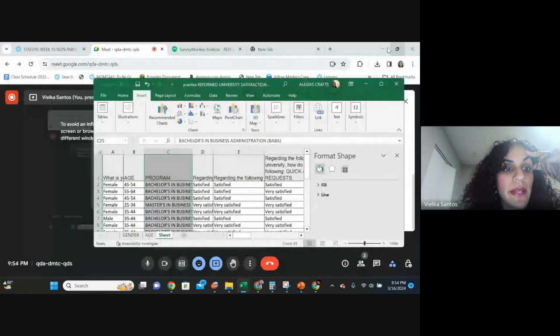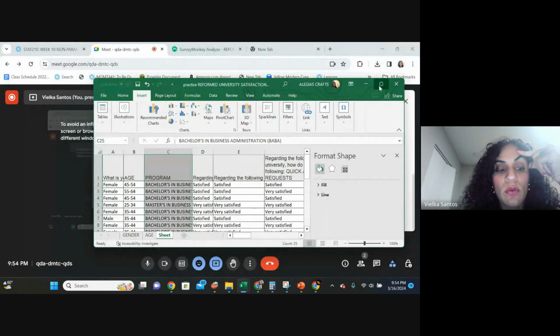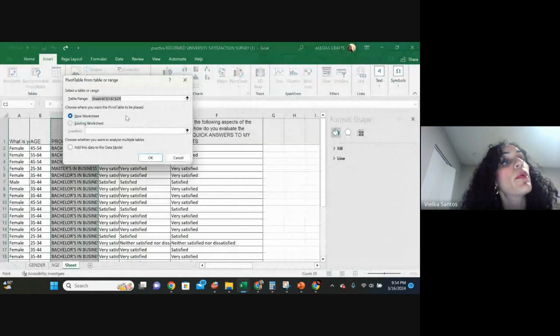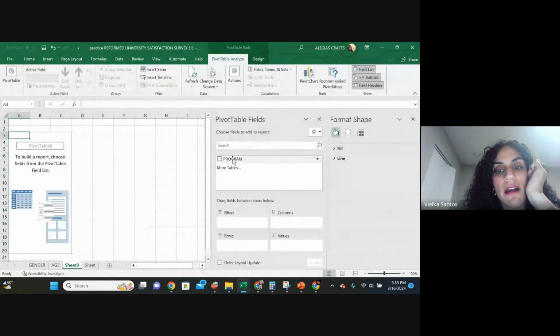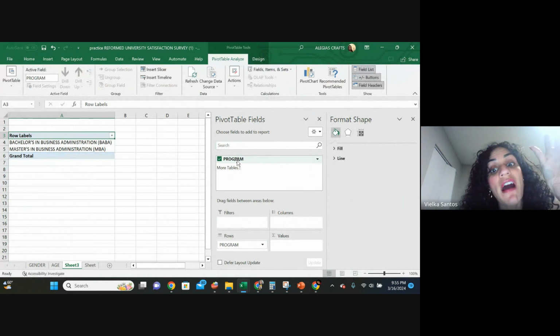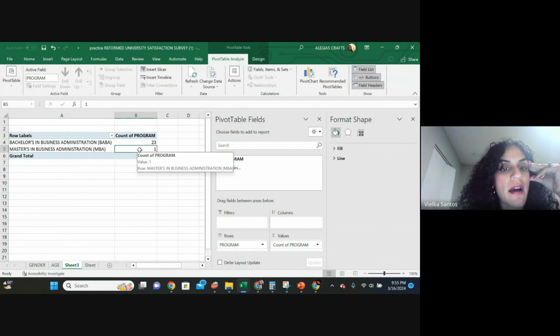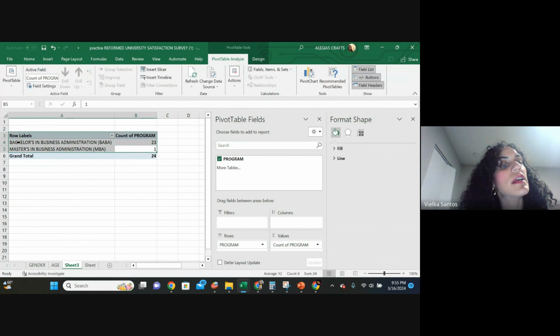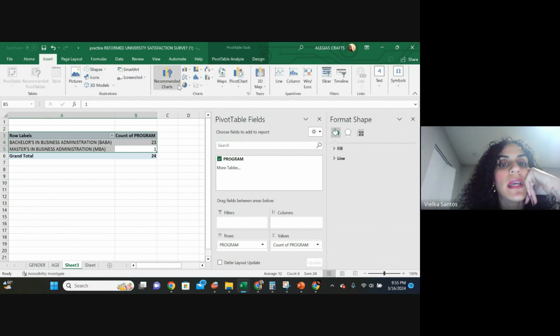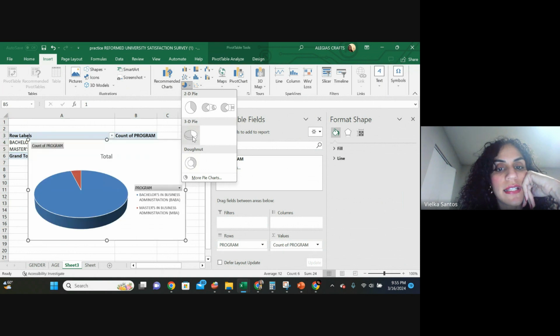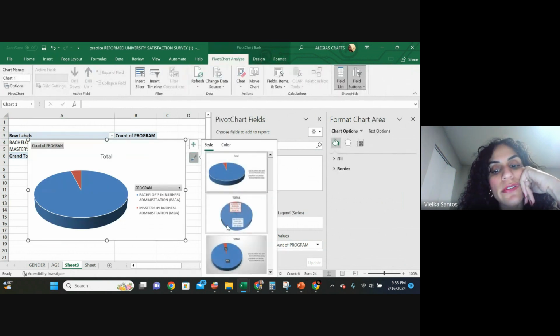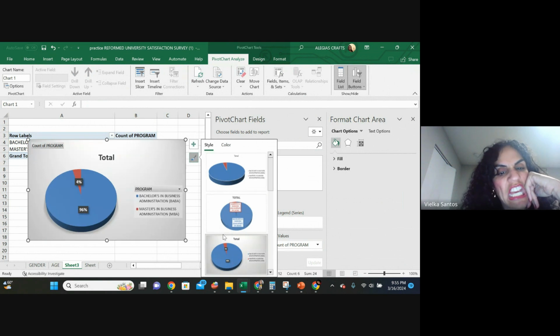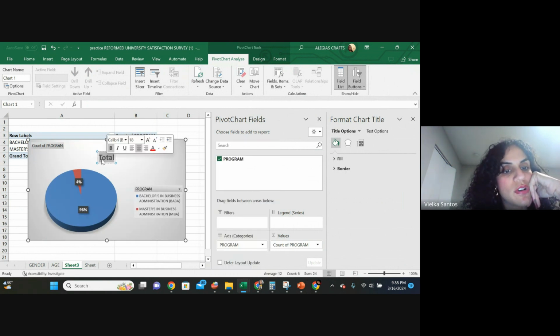Okay, let me go again with insert, and I'm going to go with pivot table. Pivot table, now we have three. We're going to have three graphics. You see, I am asking for five for this work. Okay, so now I have this, and I will select just the area of my graphic. I won't select the grand total because it's going to give me a hard time. So I click on this, and I will use my percentage to make it more understandable. Of course, always, in real life, percentage, okay?